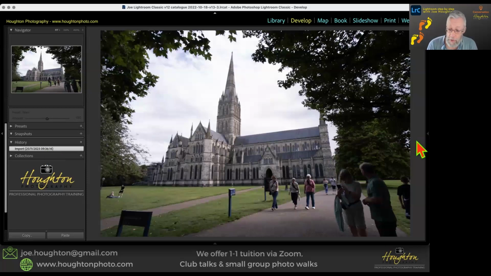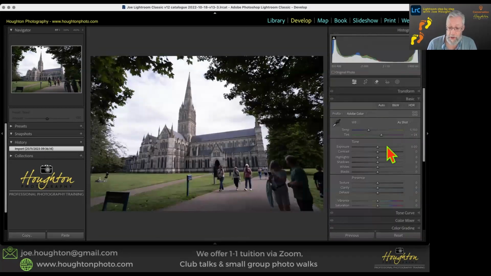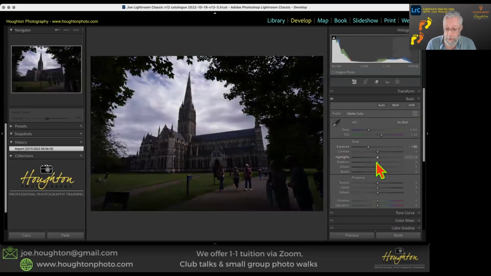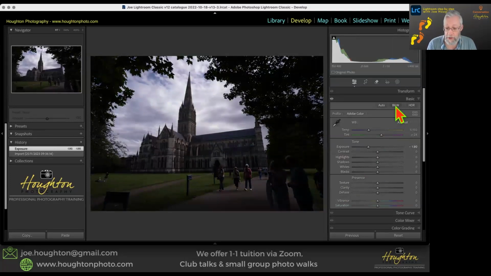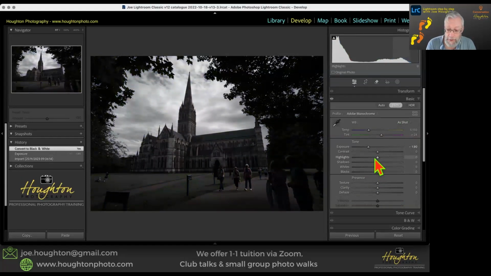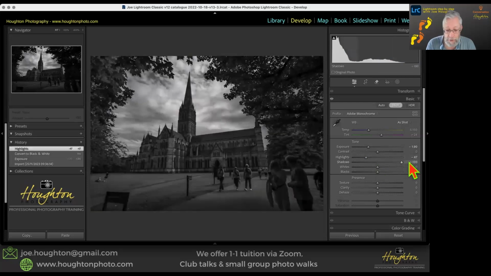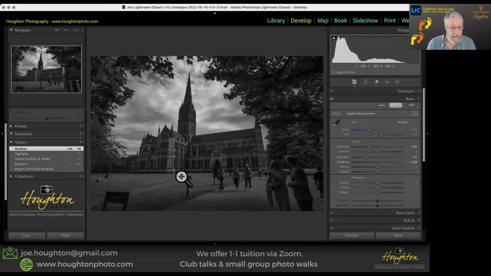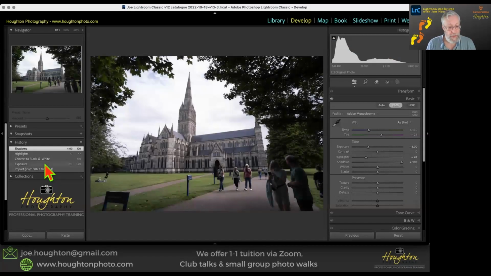Okay, so as I make changes to the image, so let me bring the exposure down, I'm going to change it to black and white, I'm going to drop the highlights and raise the shadows. Yeah, that'll do. Okay, and you see as I did each of those things, look what's happened over here. It's built up that list of those different things that I did to the image.